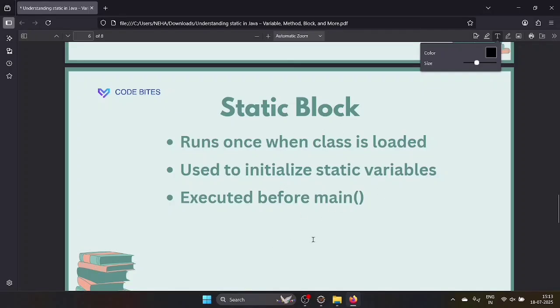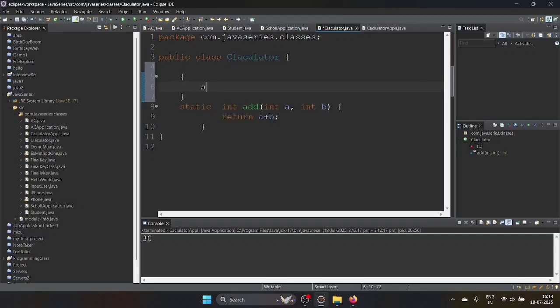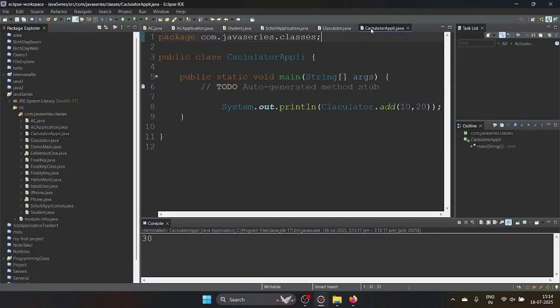Okay, we will understand one thing, so we are going to do it here itself. Here is the block, and in the block I will give one sentence: Hello, I am a static block. See here, it's the normal block, right? If you make use of the static keyword, it is the static block. You are not calling the static block here particularly, right?